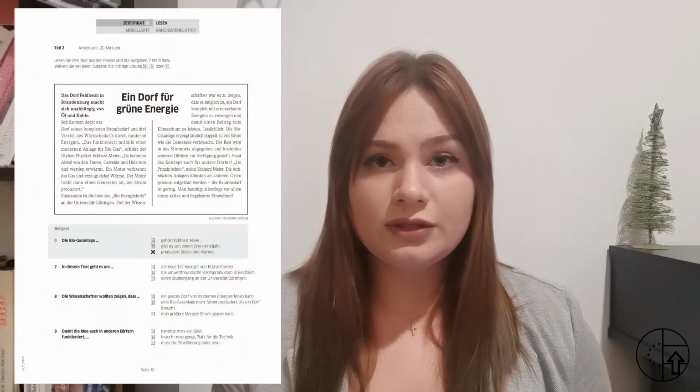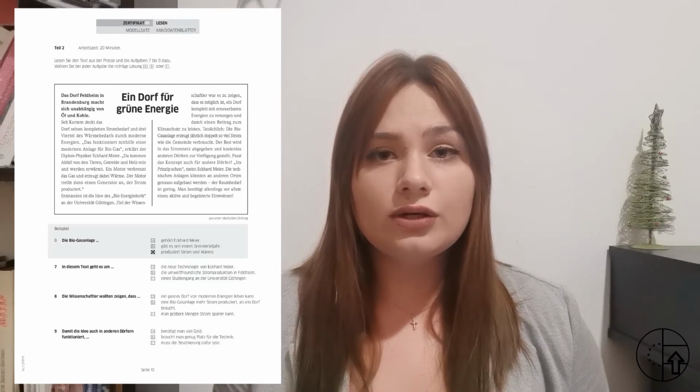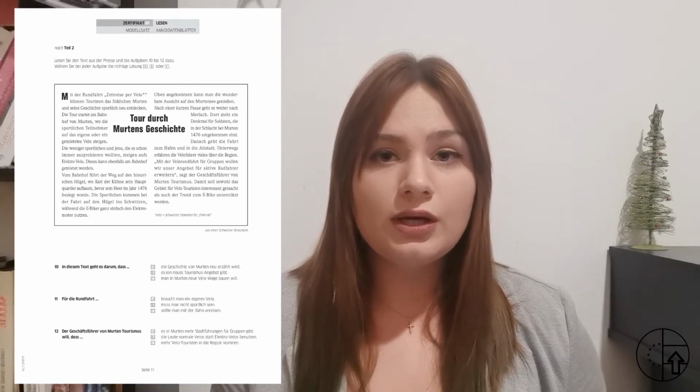For the second task you have 2 different texts. They are relatively short, but they are a bit different because they have very specific vocabulary, for example about nature or jobs or maybe some kind of technology. In this task, for each text you have 3 different questions, and this task is multiple choice, so you have 3 different answer options, A, B and C, and you should choose the right one.